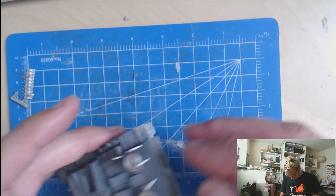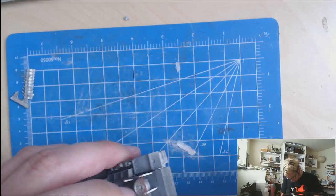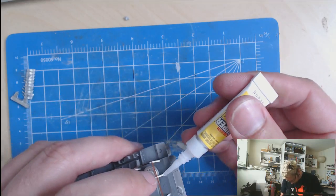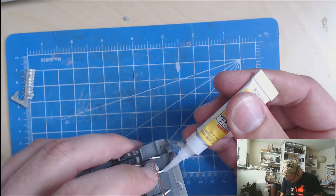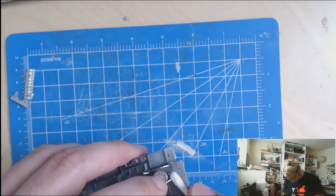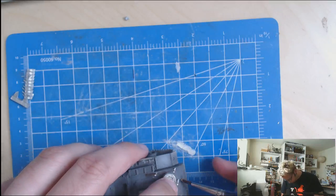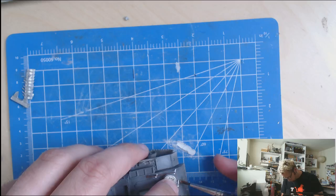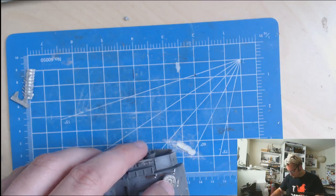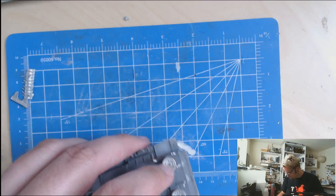Alright, we've got our road wheels. While I was gluing one of these in place, I did notice that this little guy right here has come loose. So I'm going to put down a bit of glue. And for those of you just tuning in, again, I wouldn't normally just slap glue on the hull like this. But since we are going to be texturing the hull, it doesn't really matter. Boom.